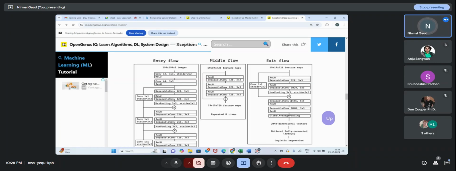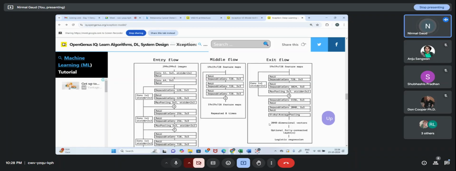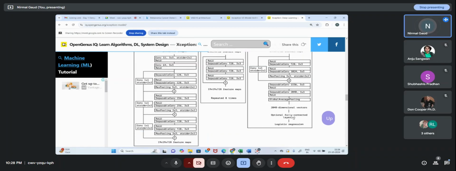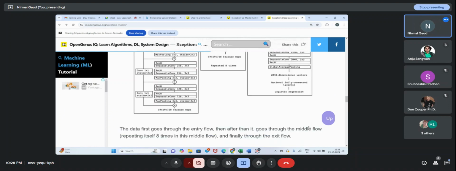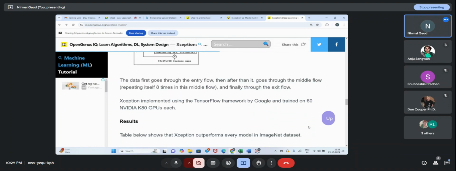Here also we are tapping, and they are saying 2048 dimensional vectors, optional layers, logistic regression. So what we can understand is that the data first goes through the entry flow, then the middle flow, and then the exit flow. That is the architecture of Xception.